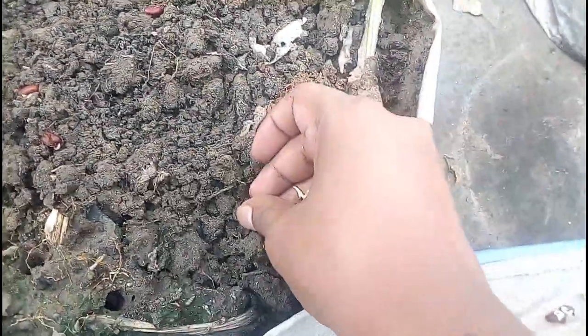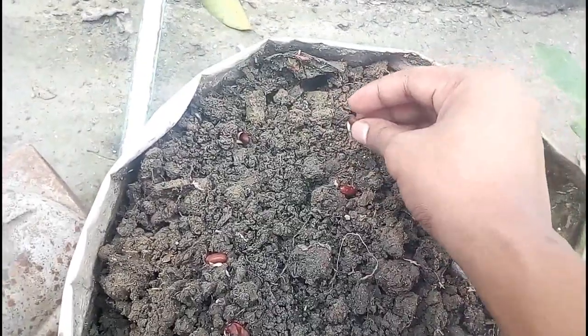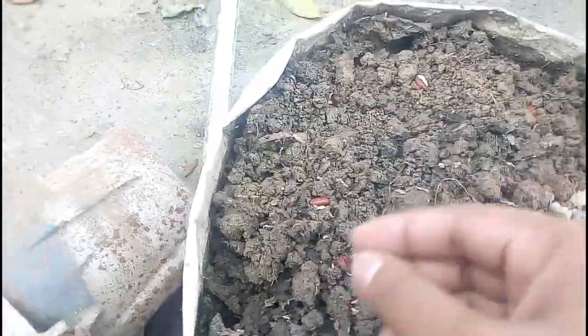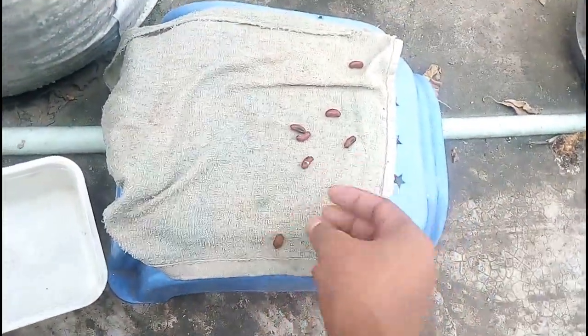Another important thing: when you set up the seeds, you have to place the root side of the seed under the soil. If you put soil pressure over the seed incorrectly, they will not be able to germinate and will get affected by different kinds of disease. Make sure the upper side of the seed is in contact with air. There are some other seeds which are not yet germinated, so I want to set them again for germination — within two or three days almost every single seed will be germinated.